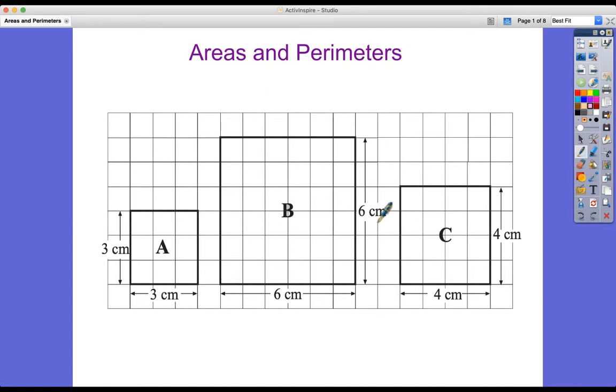Can you spot which has an area of 36 centimeters squared? Which one do you think it would be? If you thought B, then you're correct, because the area of a square is the length times by the width, which in this case would be six, six centimeters multiplied by six centimeters or 36 centimeters squared.